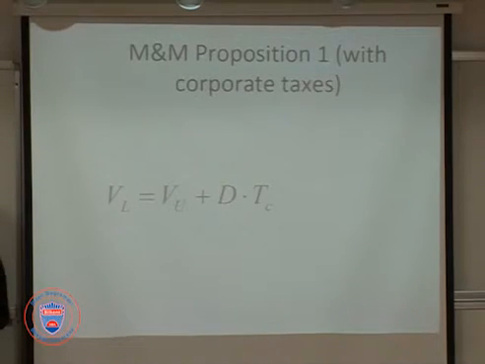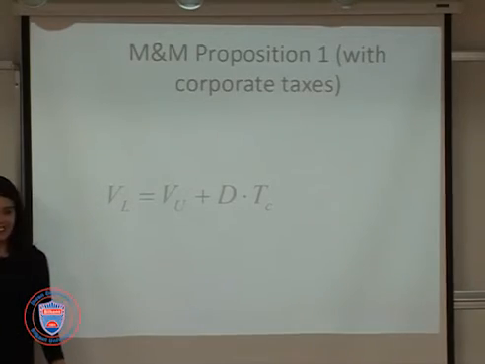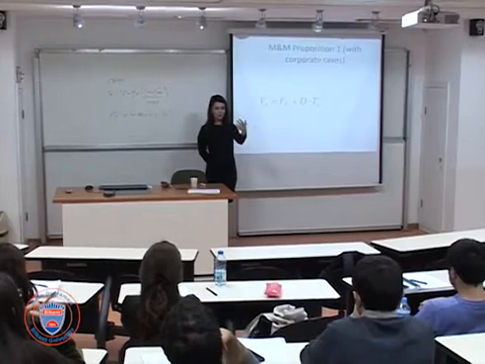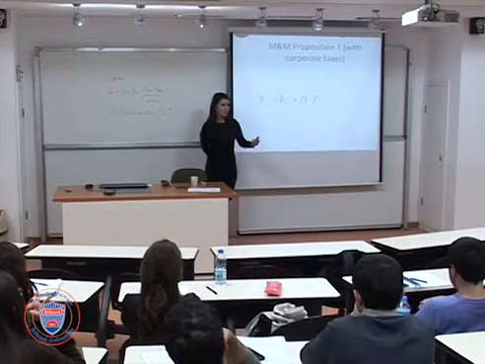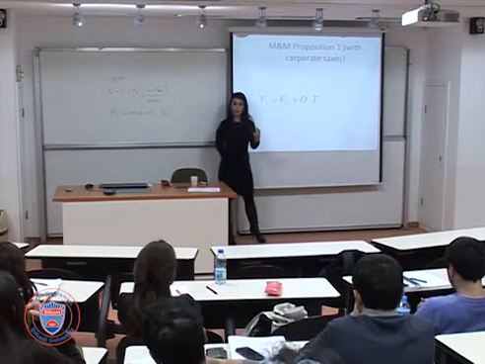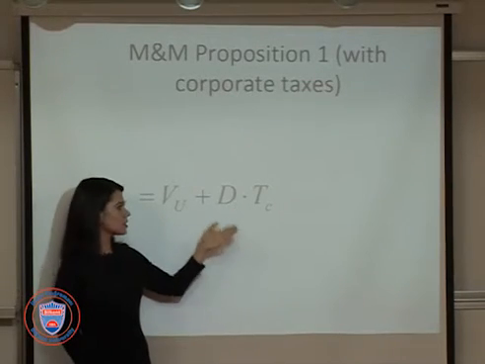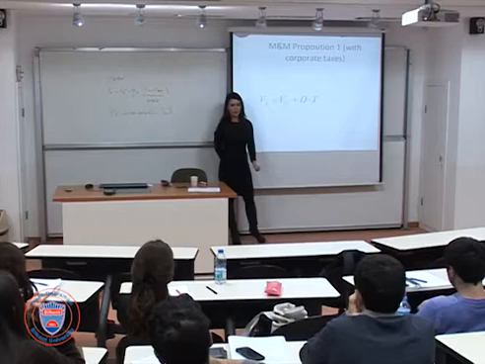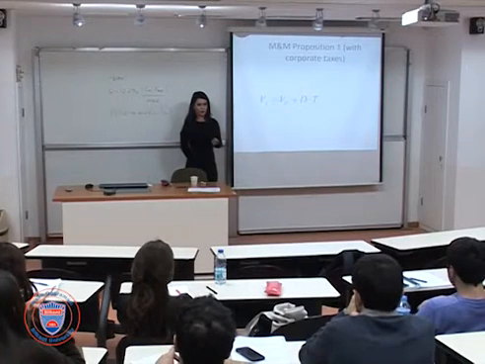But with the Modigliani-Miller case, when we introduce tax but no bankruptcy, this is how things will change. You will actually be able to increase the value of the firm by the present value of interest tax shield. Think about Safeway case, right? There was more money ready to be distributed to investors, which means more value. And in that case, the more value you generated, 123 million, was coming from present value of interest tax shield, which was simply debt times tax. So now you can see by increasing debt, you can increase the value of the firm.